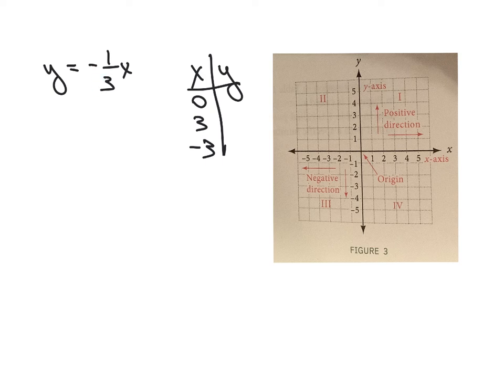it makes it easier. So whenever something's a fraction, use for your x terms a number that is a multiple of 3, especially if that fraction is multiplied by x. That's usually when you're going to do this. All right, so let's use the 0 for the x. I'm just going to put a 0 in there and do the multiplication. When I multiply that by 0, I get 0.